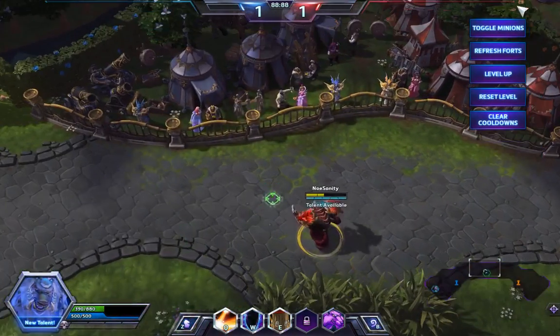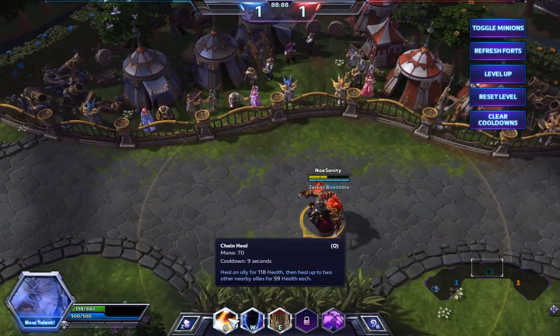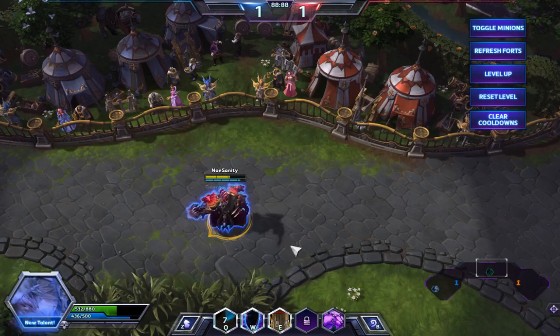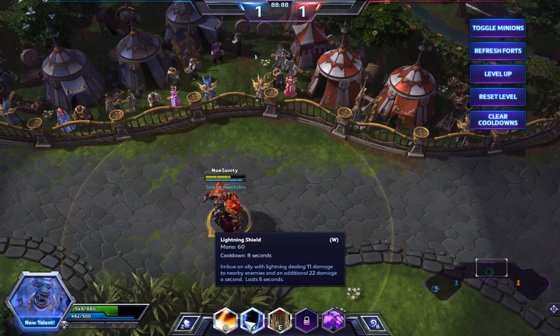And that hurt. So, that's right, he has a heal. Let's use it. Chain Heal, you heal an ally for 180 health. Heals up to 2 other people for 59, which is half. Lightning Shield, imbue an ally with your Lightning Shield. It deals 11 damage to nearby enemies. I was going to say allied enemies. That'd be oxymoronic. And it deals an additional 22 damage in a second.